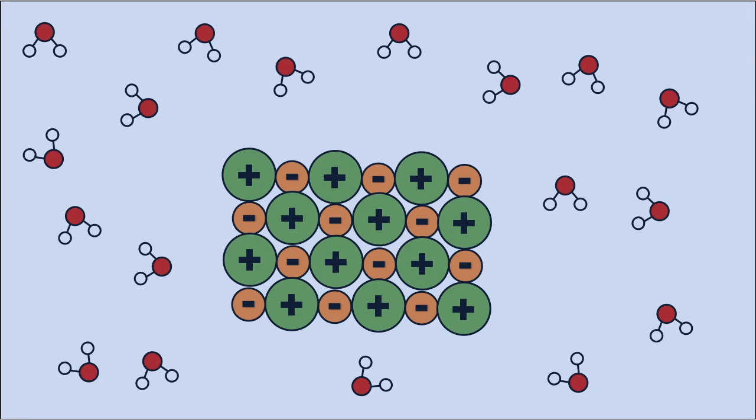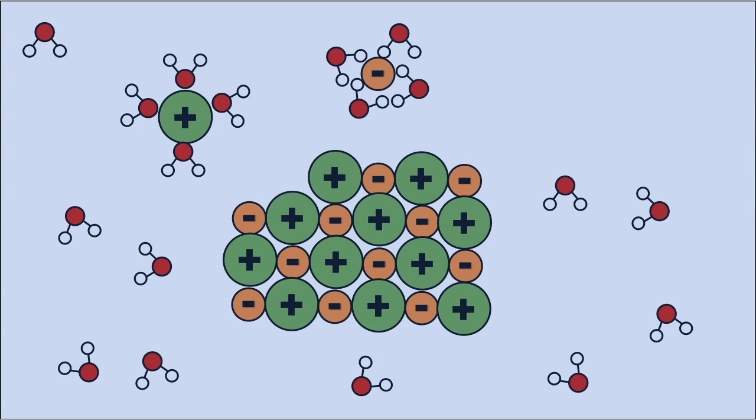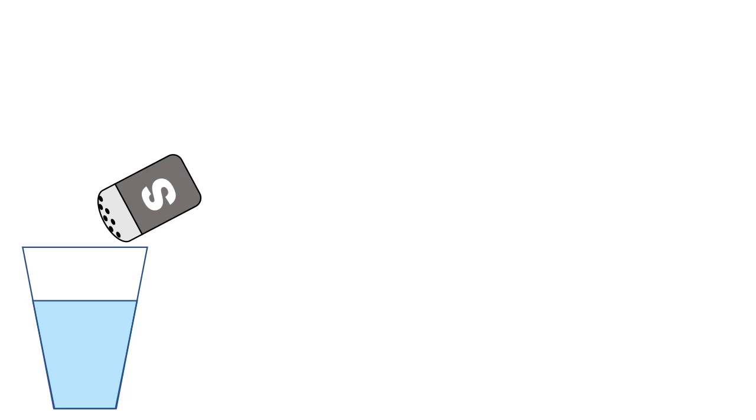When placed in water, however, the ions separate from each other and attract to the water molecules. The ions like sticking to the water molecules, because there are so many of those water molecules, they completely surround the ion and stabilize that charge. This is the dissolving process, when individual particles of the substance separate and get surrounded by water molecules. Now the particles are too small to see, and that's why a dissolved substance is invisible. They're still there, now they're just too small and spread out.